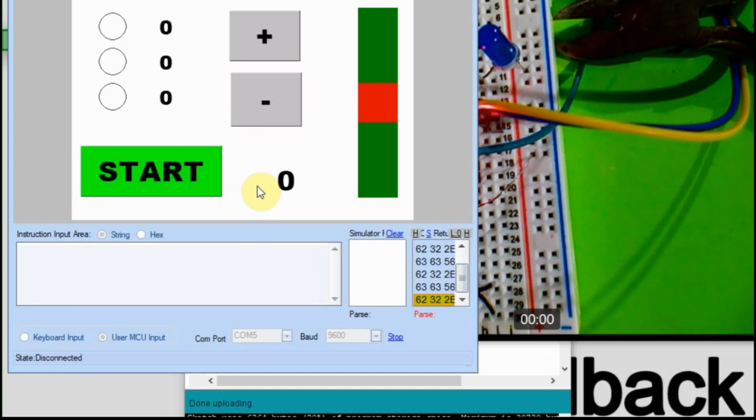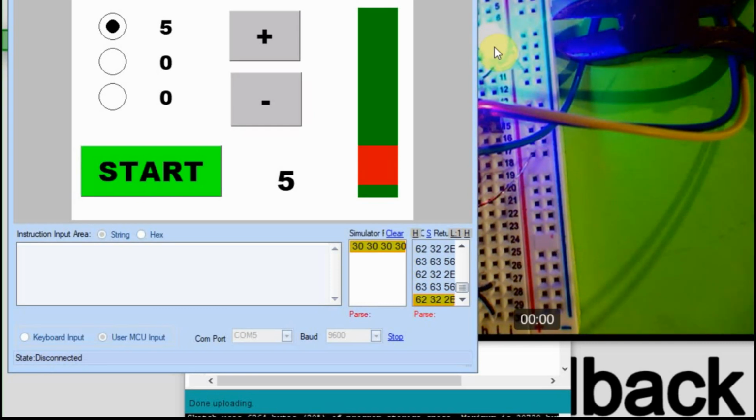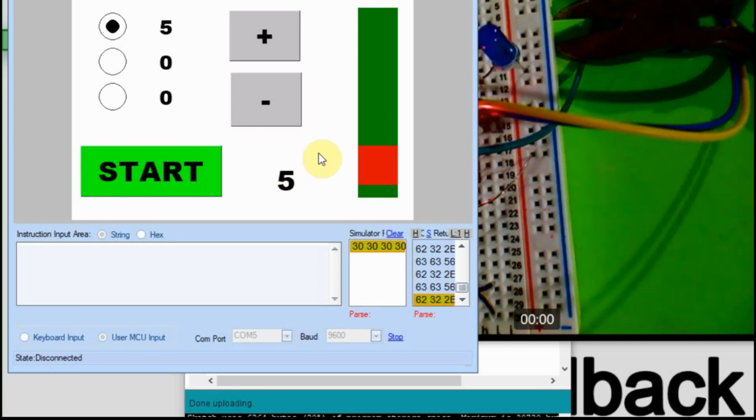Now what we're going to do is put a little feedback back from the Arduino, and we're going to change this to a text field, and we're going to have it count down the number of seconds. So if I set this to, let's say, 5, and I hit start, we don't really know how long that is. So we want to show a countdown. So I'm going to do that next.